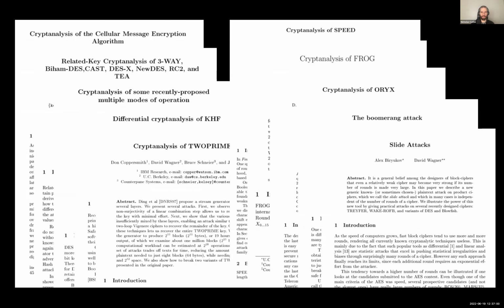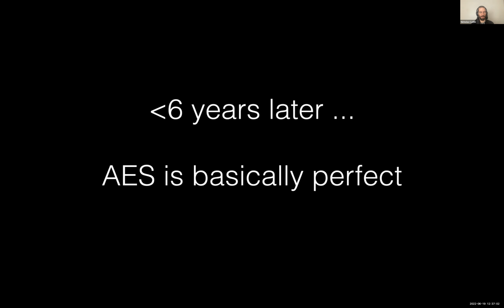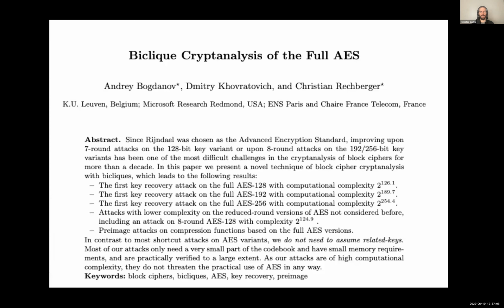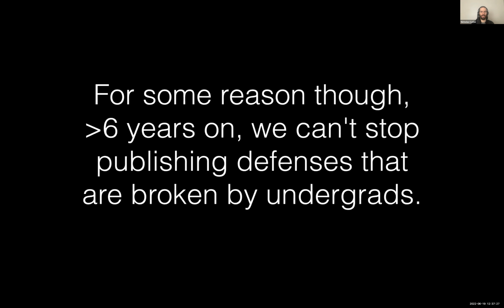In contrast, maybe less than 6 years after that, we have AES, which is essentially perfect against all attacks. The best cryptanalysis on AES has been unchanged for the last decade, and we've basically solved everything. So it can't just be that defenses are hard, because we have this existence proof where we went from less than 6 years of lots of papers coming out just breaking the best systems, to all of a sudden, no breaks. We've essentially figured it out. So it's not just the fact that defenses are hard.